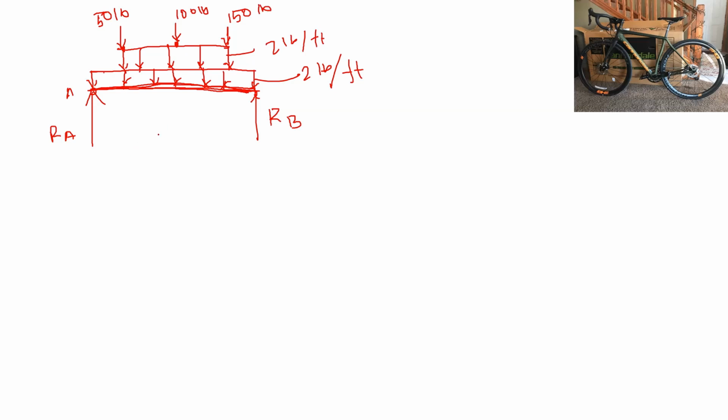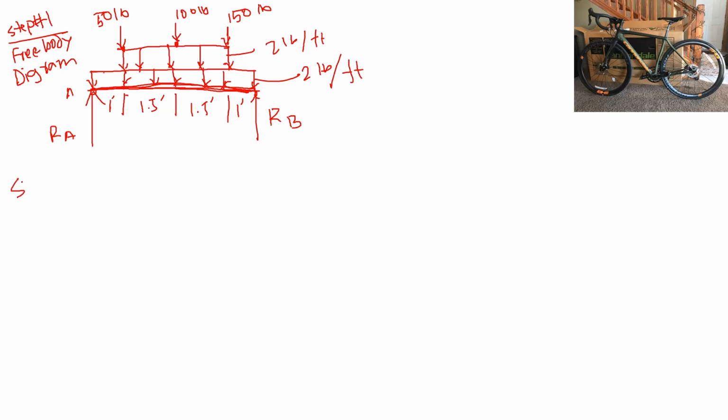So all of this weight has to be carried by this bicycle frame. Assume that this is about 1 foot, this is about 1.5 feet, this is 1.5 feet, and that's 1 foot. So that's the situation. So we have simplified this bicycle beam. Now let's calculate. So that's step number 1. Draw the free body diagram. Step number 1 is the free body diagram. So for this bicycle problem, we have drawn this free body diagram.